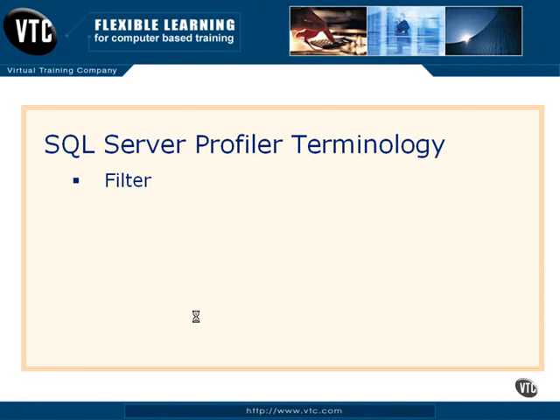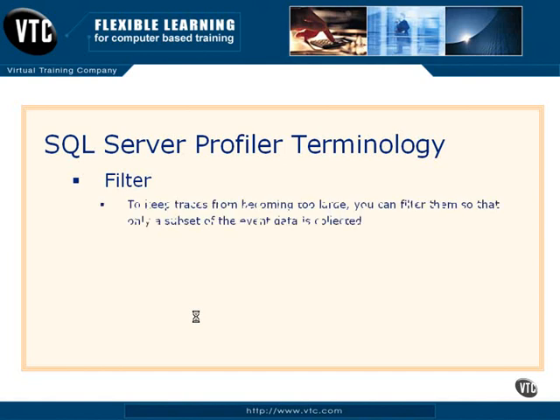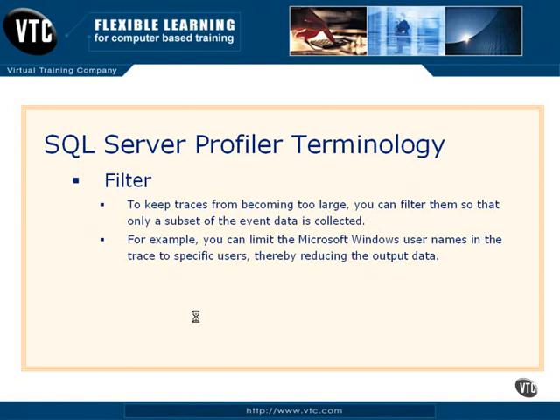And then what's really cool, now if you think about this, if I turn Profiler on, it's going to catch everything that happens to this SQL Server. That can be a lot of stuff. So I can filter the information, and notice this is going to keep my trace from becoming too large. So I'm only going to get a subset of what's actually happening on that server. Here's a good example of this. I can limit the events that I'm capturing to a particular Windows username. So if there's a particular user that I want to watch or find out, for whatever reason, why they're having trouble, why they're seeing slow response, I can just get that Windows username or user group or whatever. So there are a lot of ways that I can limit or filter my subsets.